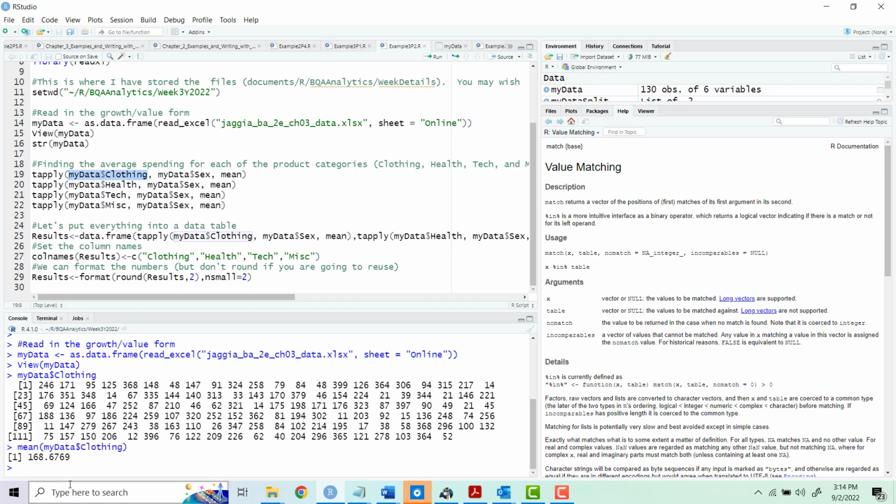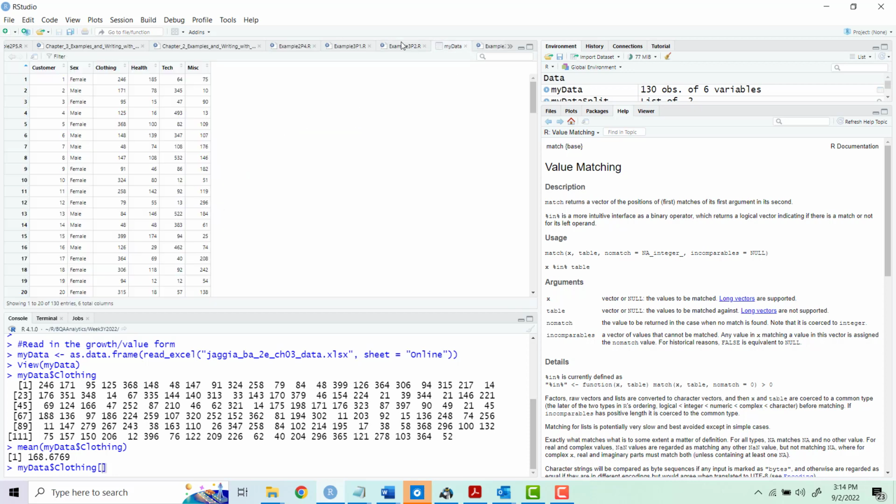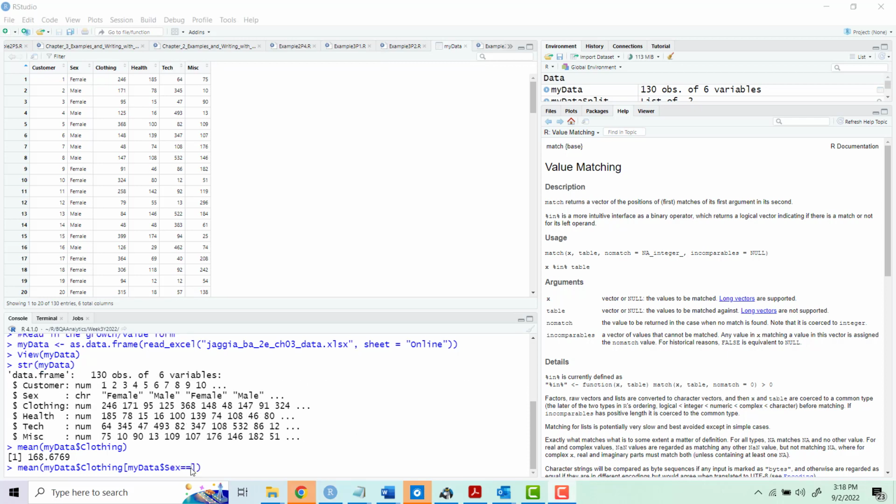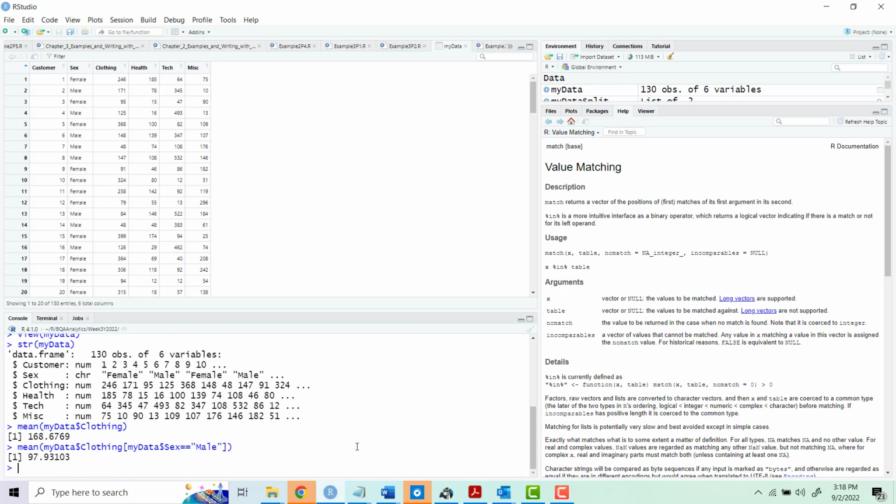Another way of doing this is we could do, for example, data.clothing, and then we could say my data.sex equals male. Okay, and we can see that though there's an overall average of about 169, the average for males is just under 100, and we could do something similar for females.